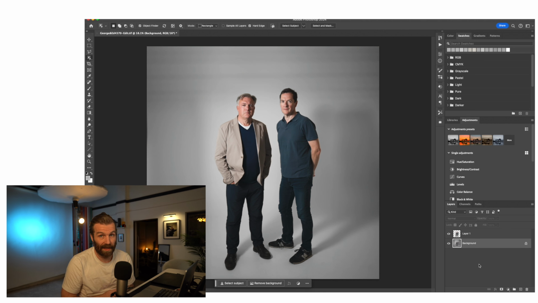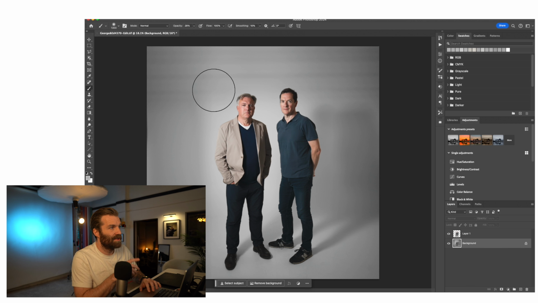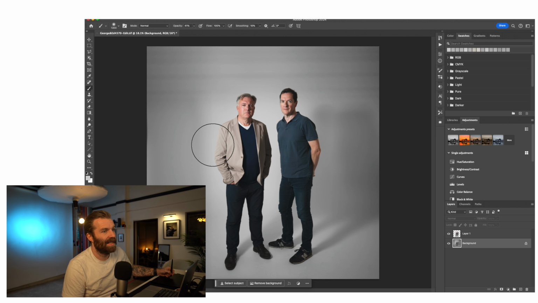That desaturates your background layer, or whatever layer you're on. The next thing we're going to do is pick our brush and get some colour from the background layer, maybe around here, keeping it around maybe 40-ish%, and we're just going to paint all of this background the same colour.